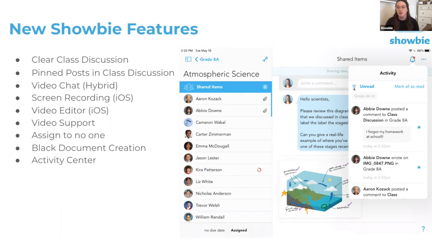So you're able to filter out the classes that are relevant to you, and our settings will save your filters. So if you even set them on, say, your iPad app and then go and access Showbie from the web, your filters will be saved across sessions. So you don't have to go and reset those. But if you, say, wanted to go look at a particular assignment, you're able to filter by that assignment and go see what has happened.